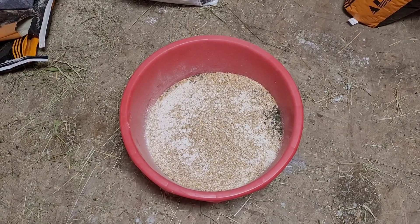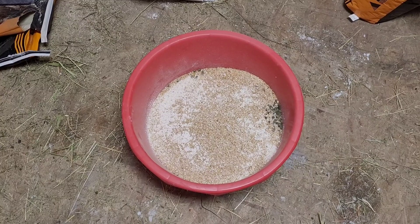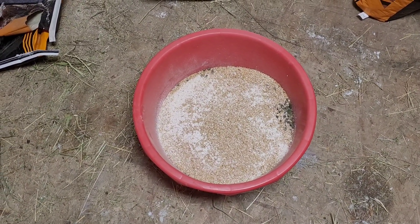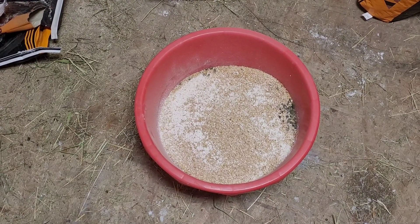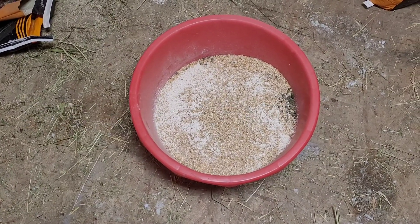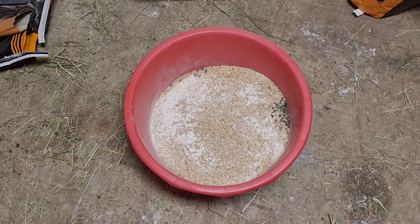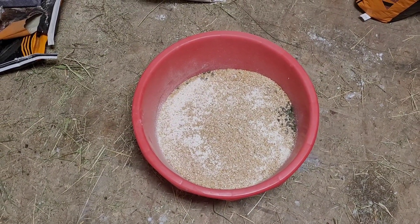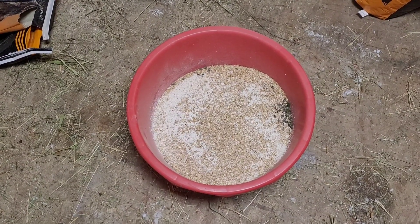I just kind of threw a bit of everything in here — barley, diatomaceous earth, vitamin E, alfalfa pellets, and the pre-mix minerals I already had. They're probably going to get scours for the next couple of days just because stress and a diet change will do that — that's to be expected. But if it lasts for more than a few days, then I'm probably doing something wrong. We'll see — wish me luck.